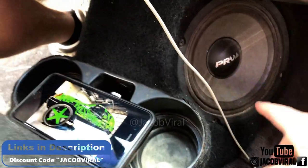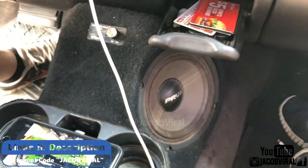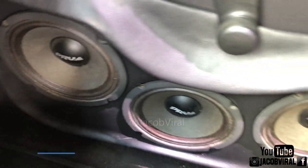And then how many PRV mids, 6.5s? Yeah, 10. 10s, okay. No, those are 6-inch speakers. 6-inch, like 10 of them. Got them, 10 of those. Six of the Orion XTRs and two of the Audio Pipe up in the A-pillars.